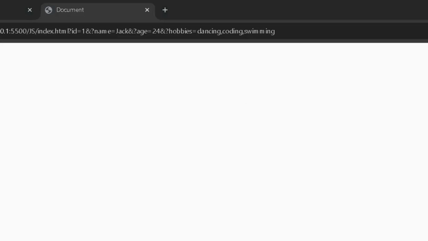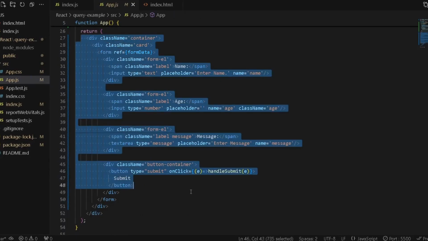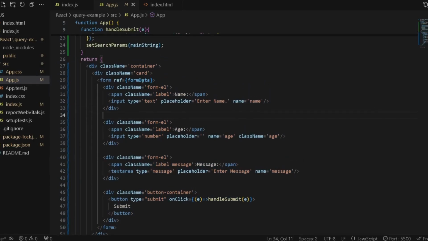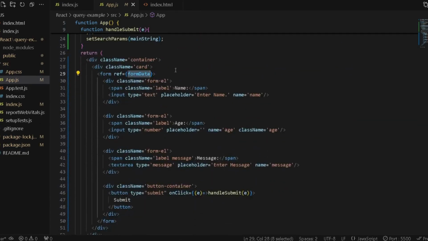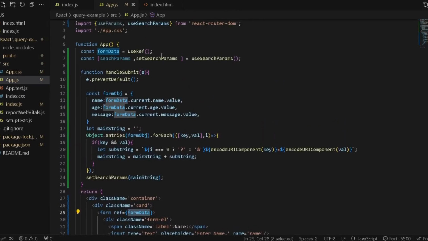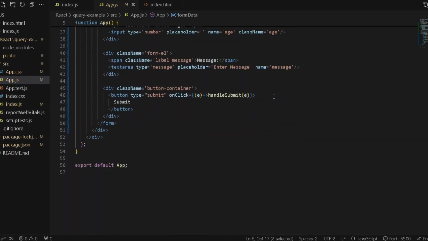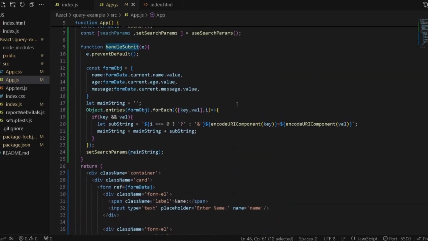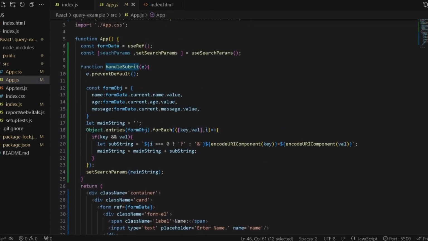Alright, I created a basic form in HTML. It's actually called JSX in React. So hit the page. You can see this basic ugly looking form, but it works. So yeah, why not? I'm using a ref which is getting me all the data of all the inputs, and I'm storing it in this ref. And when you hit and trigger the submit handler, it will grab all the data that you are storing in this ref.